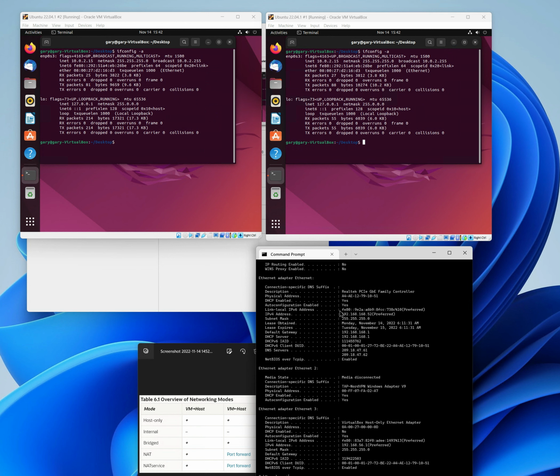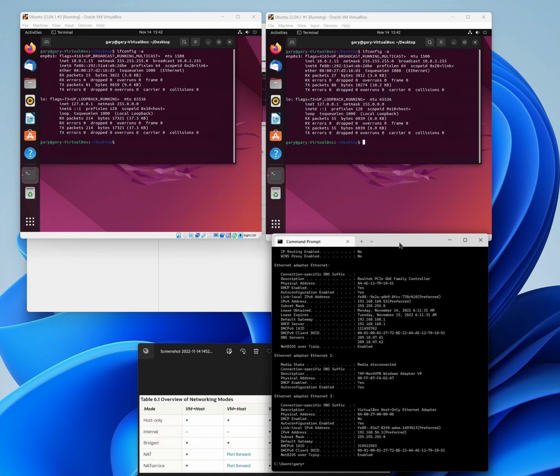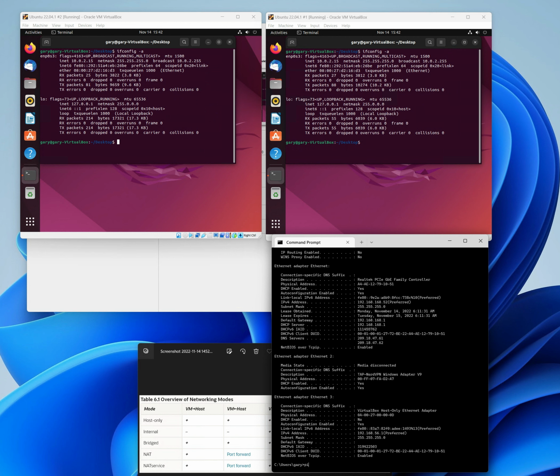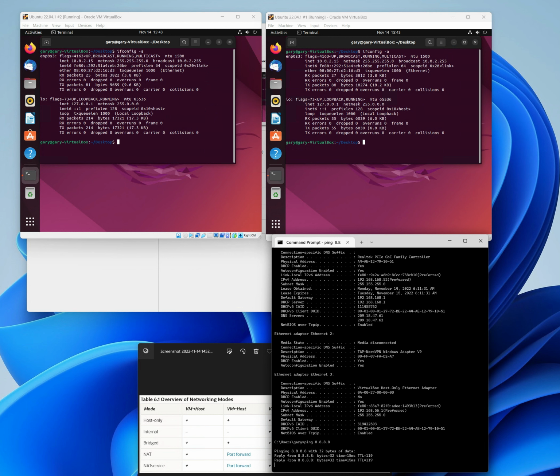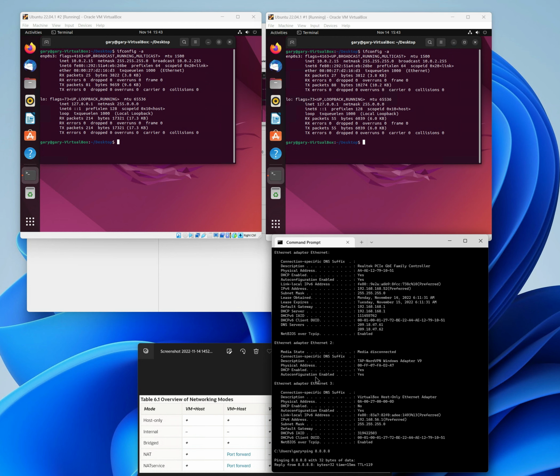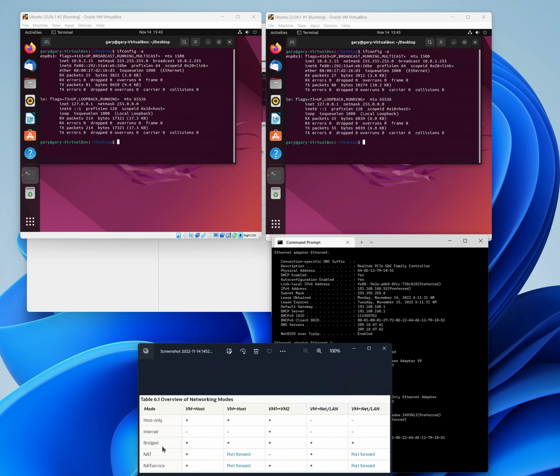And you'll see that my IP address is 192.168.168.52. And of course, I can get out to the internet and I can do all kinds of things with that. Ping 8.8.8.8, which is Google, and you can see that it's pinging out to the internet and all is well. Now, if you look here, you'll see that for NAT, it says that the VM can contact the host.